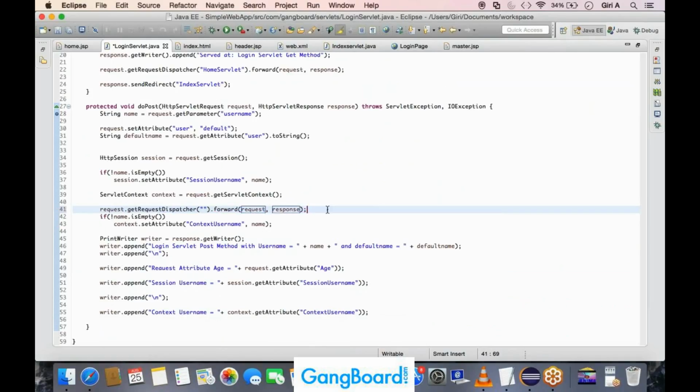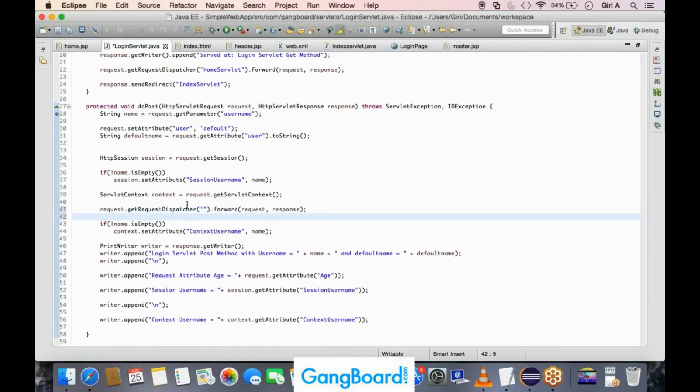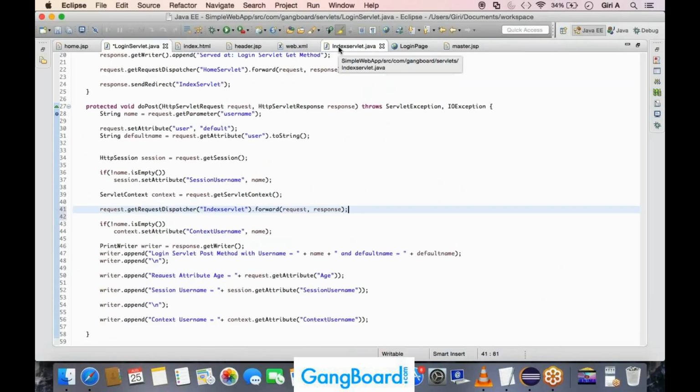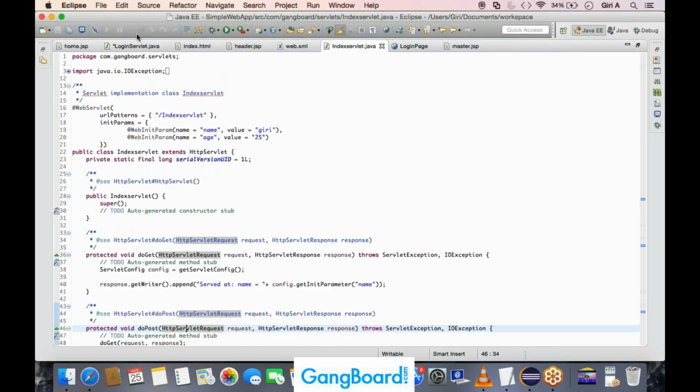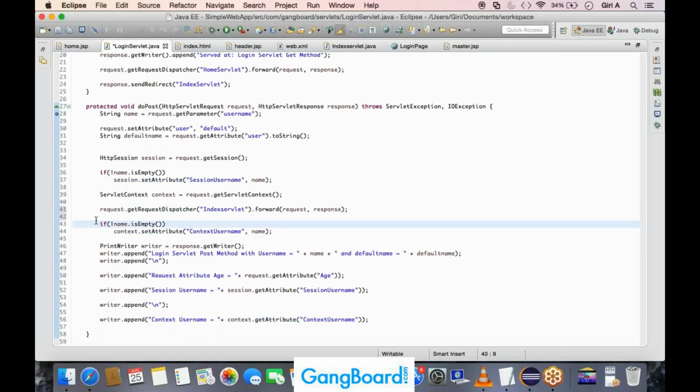So basically, what happens at this place? Suppose it is going to the index servlet, another page. The request will be forwarded to IndexServlet.java, and whatever was there will be shown in the UI. That is perfect. But what happens after it forwards and displays everything? It will come back to this line and start executing the remaining statements, then finish here. So it still returns and comes back. First it forwards, and then it comes back.